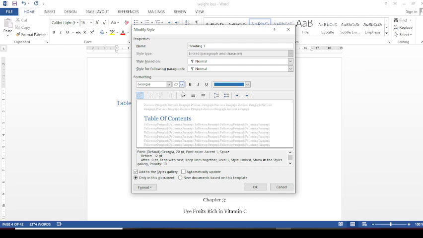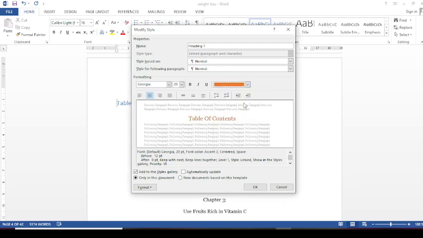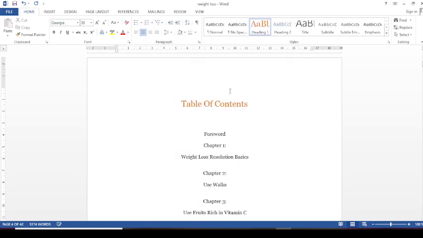Now I want it at the center. Then the text color, let it be this orange, and I will click OK. So this is how my table of contents will be appearing.